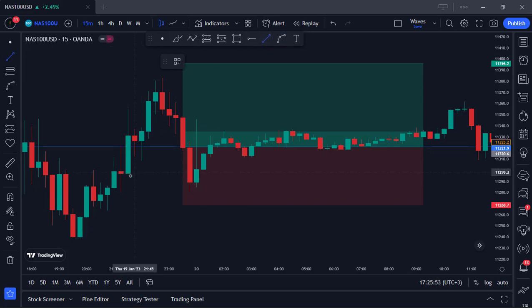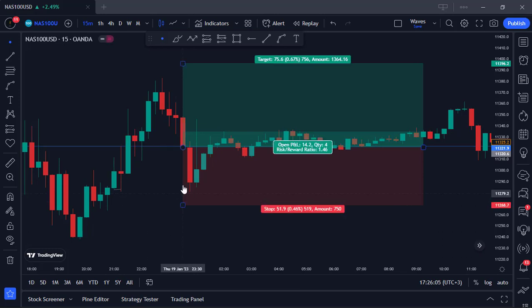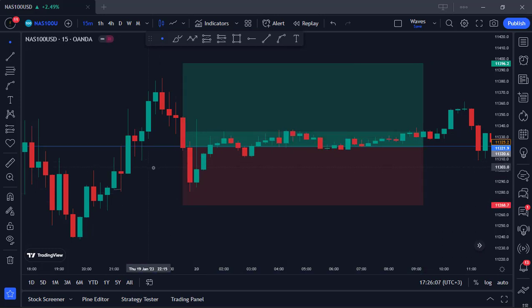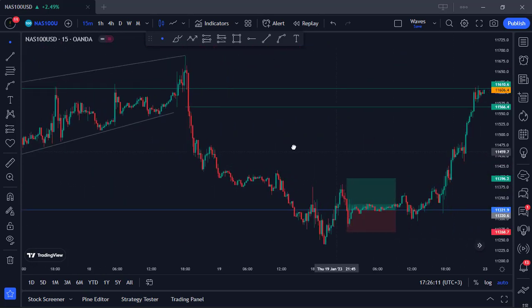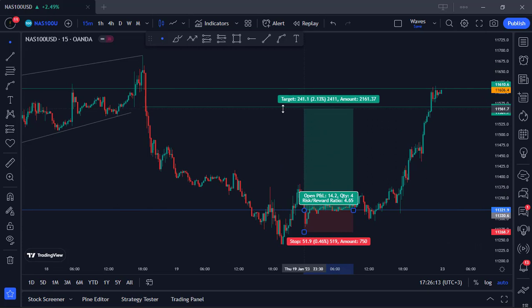You need to know which order block is the correct one. You can see it went below this previous candle, so it took liquidity of the previous candle, and then the price pushed to the upside. So my stop loss was below this candle right here. I did set my stop loss below that, and then the price tagged me in, and I did post this to my free Telegram channel, and I set my target up to this area.